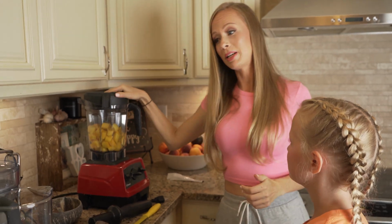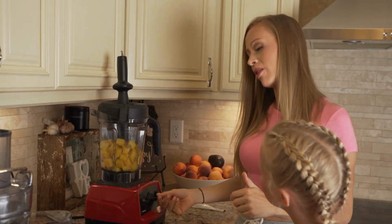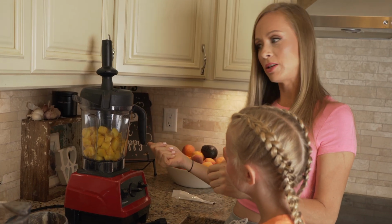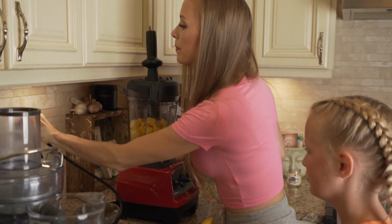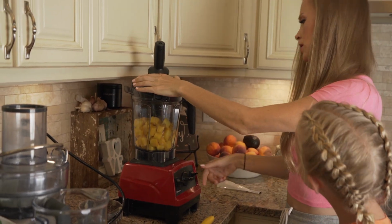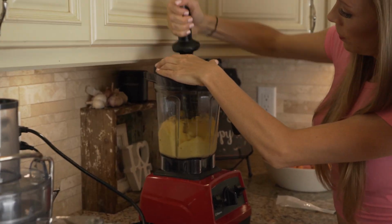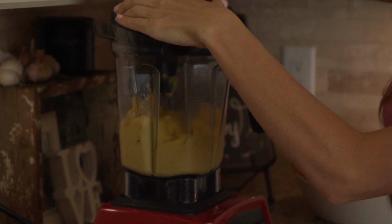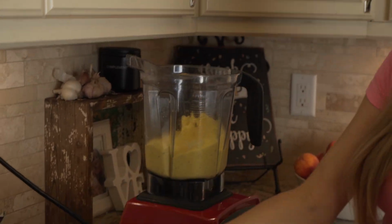Alright, so I use a Vitamix for this. It blends it so nice. And a tip, when you're going to start the Vitamix, start a little lower and then work your way turning up. So let me make sure we're plugged in. And then let's go. Okay, there we go. That's it.